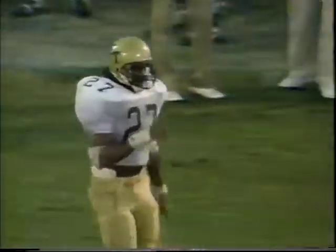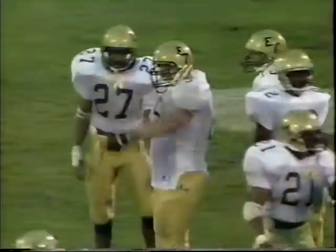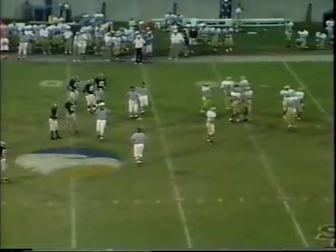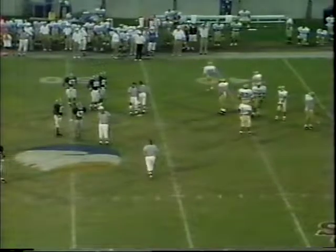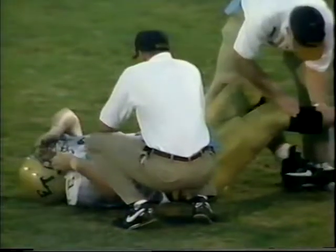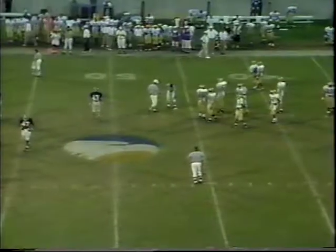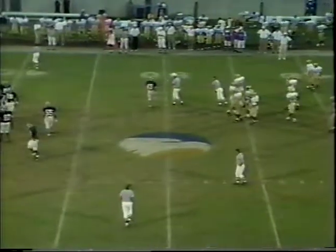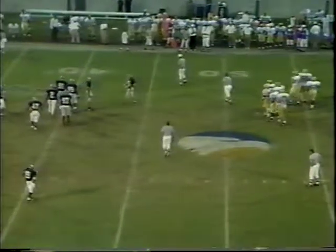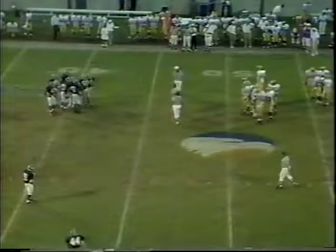And we've got an offensive lineman down. That appears to be a big number 66, who would be Brett Dotson from Rutherford, North Carolina, all 6'6", 275 of him, down and writhing in pain as they're now looking at that right leg. Over here, it'll be a first down after 15 yards. Oh, a personal foul on Georgia Southern. I wonder if that was a result of the injury. You hate seeing guys get hurt like this. Here's a great ball player who's been fighting all night long, really in the thick of things, get hurt in the last 59 seconds of the game. You hate seeing that happen, especially if it comes from a personal foul or something like that.